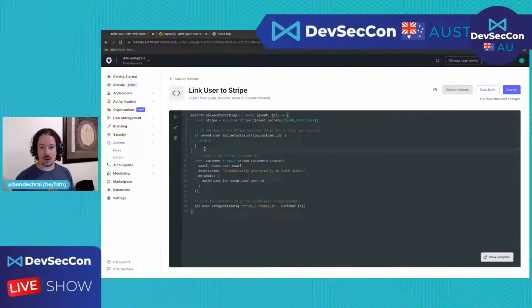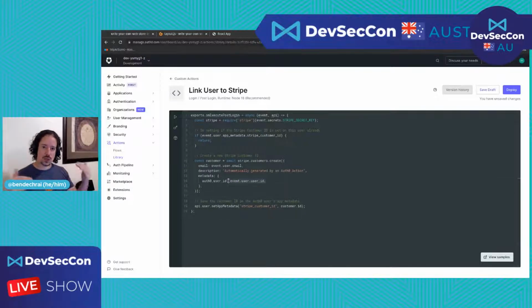If we get to line 8 here, then obviously we don't have a Stripe customer ID yet. So we're going to use the Stripe module that we just imported, the NPM module, and we're going to call customers.create. And in here, we're going to provide a couple of mandatory values. I think email is the only mandatory value. We're also going to add in description, just so that we can see that come through. And I want to add metadata into the Stripe customer ID as well. They have a similar metadata concept. And in there, I'm going to create an Auth0 User Id key with a value of the user ID of the user who just logged in to Auth0.